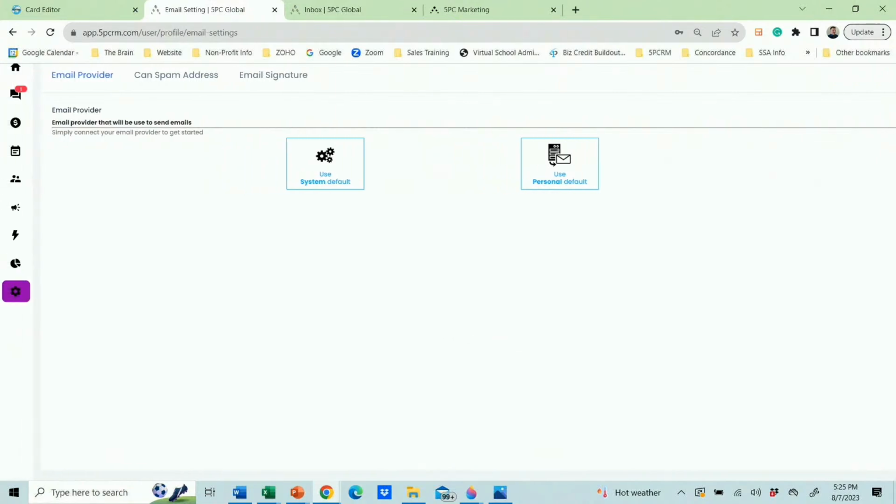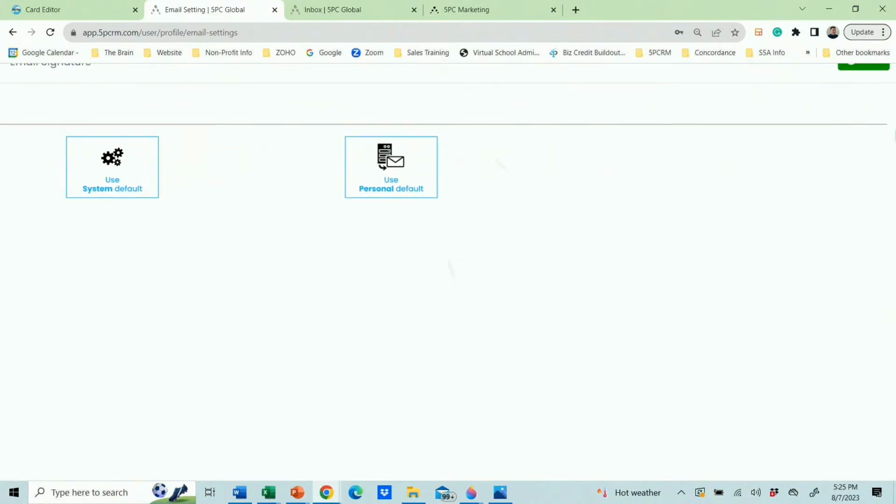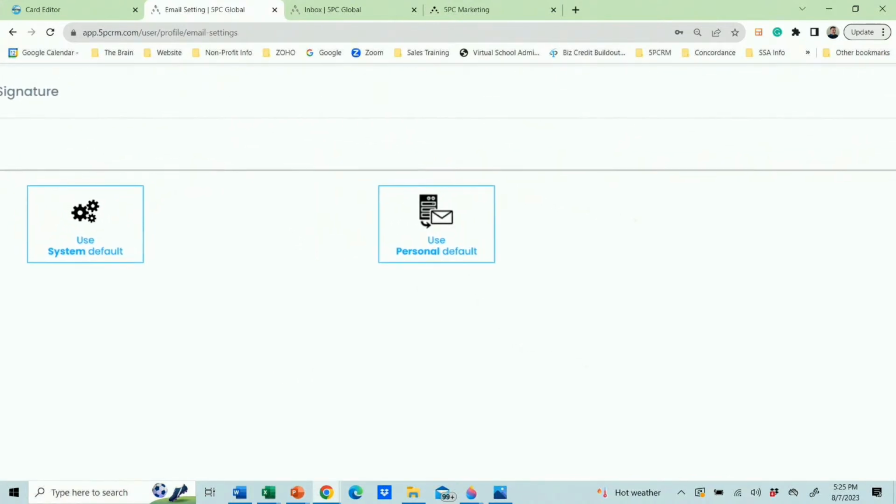All right, so we're looking at the screen where you have two options. You can use a system default or you can choose a personal default. We're going to go for the personal default, which is recommended. And now you're going to type in your email address.